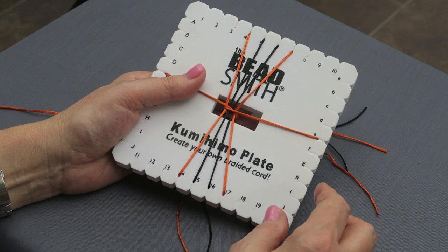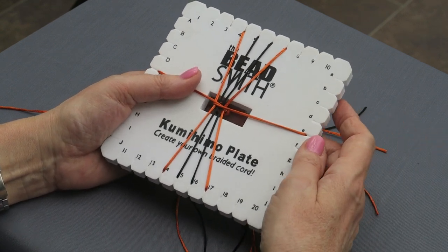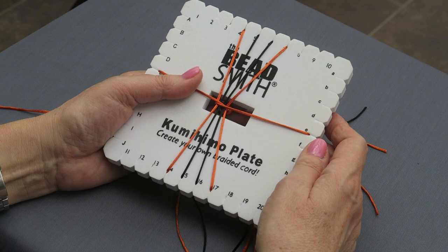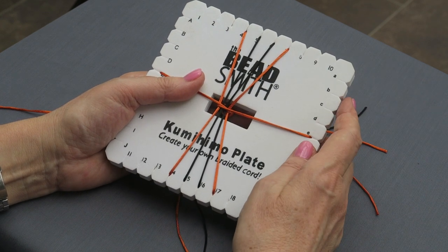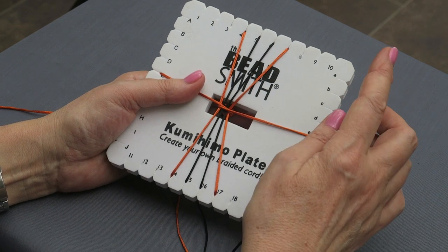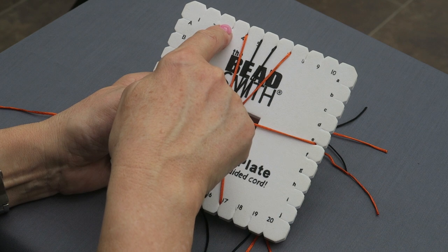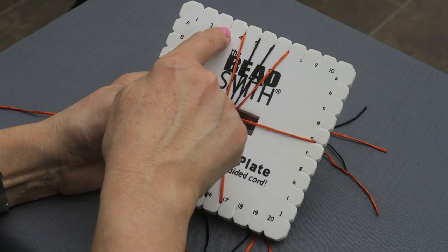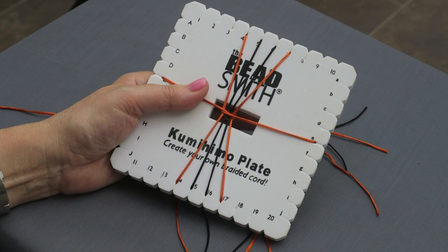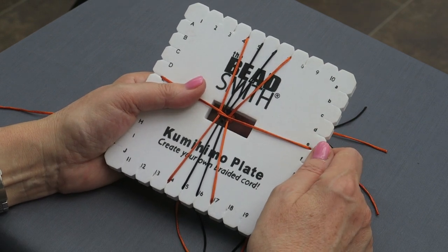So my recommendation is that you get some reasonably lengthed cords and just have fun with it. Once you've mastered this 10 cord braid, then you can add an extra few cords, and you can have another cord here, here, here, and here. So that will bring you to a 14 cord braid.